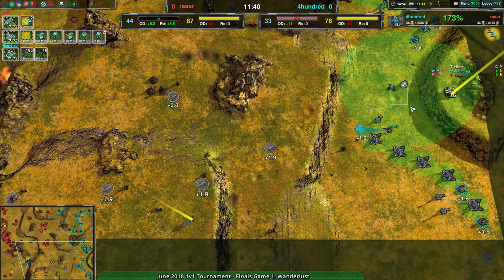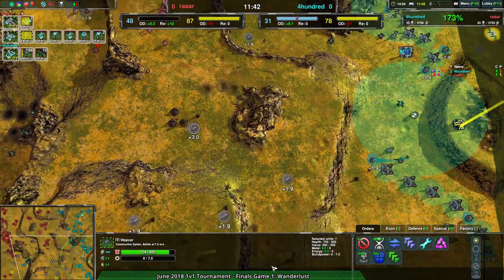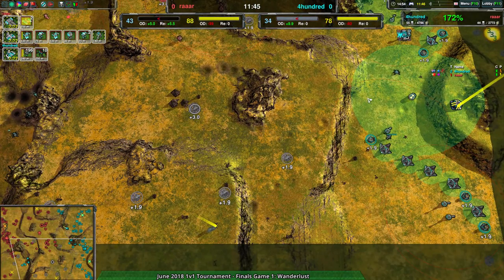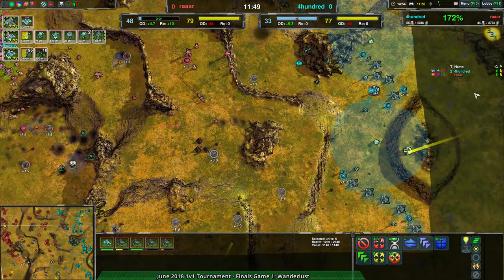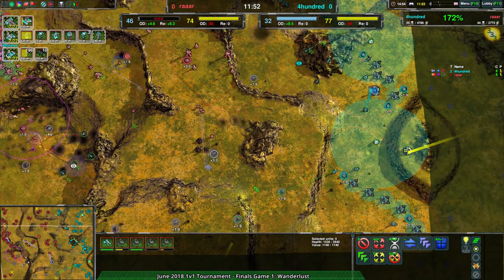Get these metal extractors. Please, send a Weaver down here and take all these metal extractors. Everything here. That would be amazing. You do that and you're good. I don't know why they aren't taking that. I realize it's a little risky, but still. Like, and the other commander is doing exactly that.